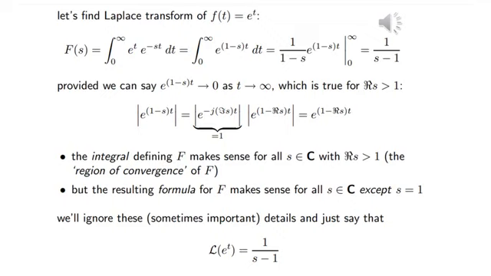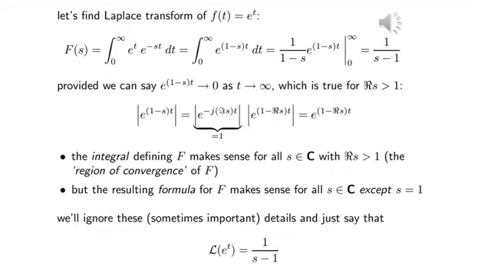We may think about another term. What is the magnitude of e raised to power 1 minus s t? We may notice it's just a rotation, and it is e raised to power minus j times the imaginary part of s times t, and its magnitude is 1. The magnitude of e raised to power minus j times the imaginary part of s times t is equivalent to 1. So the magnitude of any complex number e raised to power j omega t is always 1.